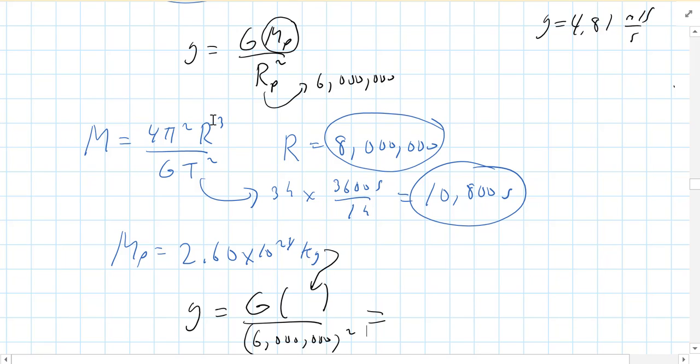So by the way, if you were to land on this planet and get out and walk around, you would feel less than half your weight. 4.8 is less than 9.8. So like for me, I weigh about 180 pounds. On this planet, I'd weigh something like, I don't know, 85 pounds or so. So I'd feel real light. I'd be able to jump significantly higher, and it'd be kind of fun.